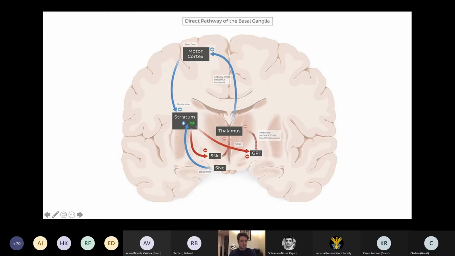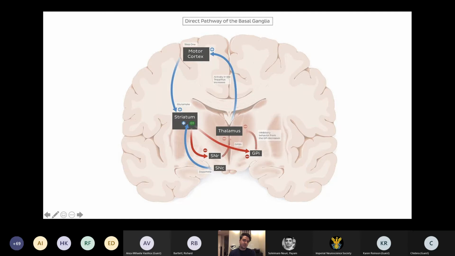Now, dopamine comes into this. You can see you've got the subthalamic nucleus here, your substantia nigra, and that's actually the pars compacta, excuse me. There are two receptors that dopamine acts on within the basal ganglia. There are obviously D1, D2, D3, and further in the system, but D1 and D2 are the ones we're going to focus on. D1 is an excitatory receptor. So if dopamine acts on D1 receptors in the striatum, which is excitatory, just like the glutamate here, that dopamine excites the striatum further, and that kicks in an additional inhibition of the GPI through GABA.